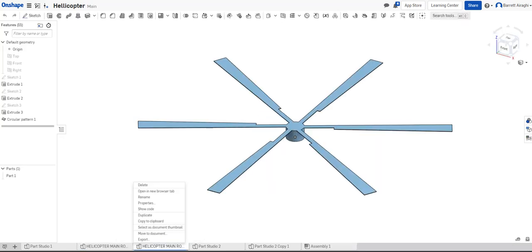And once I duplicate it, it creates a second one right here. And to make it easier for myself, I'm going to go to rename, and I'm going to call this rear rotor. And if I go back here, it says copy. I'm going to delete that copy. Okay? Now, I've got my main rotor and my rear rotor. Now, my rear rotor needs to be smaller.